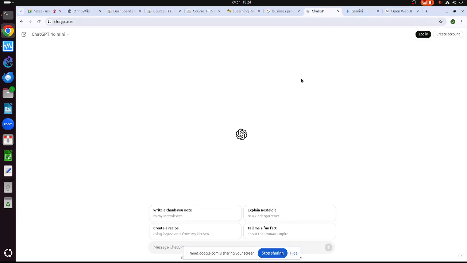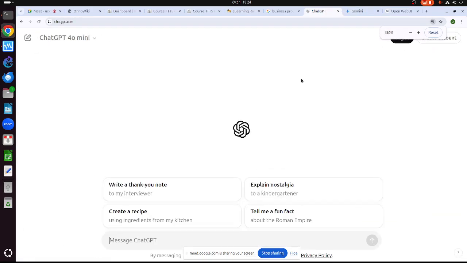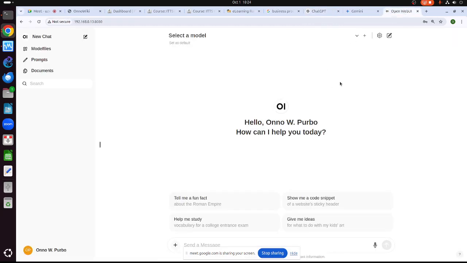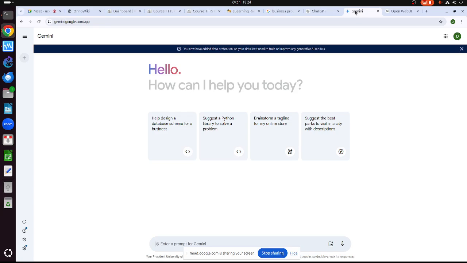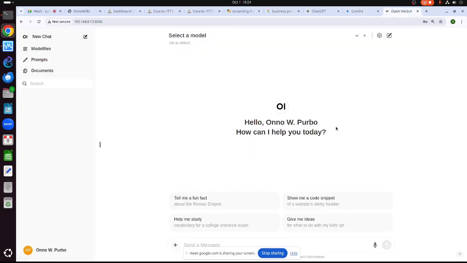And we have ChatGPT, not that different. So we have three large language models running. I will describe this later, but I think many of you already know how to use these. I like to emphasize how to maximize these things, and then about the local large language model, how to build it, and how to maximize it for our task, for our job.